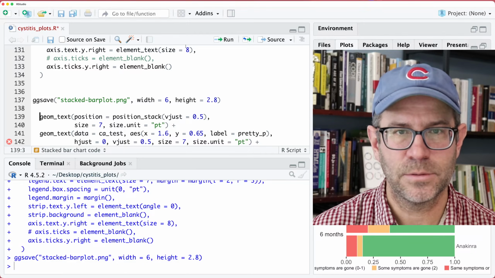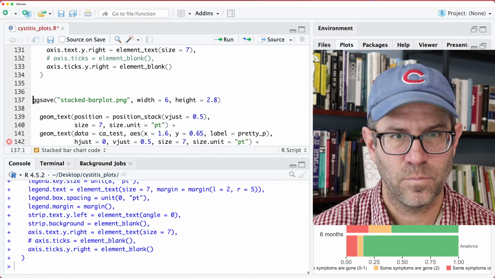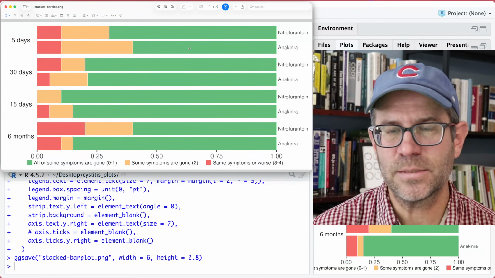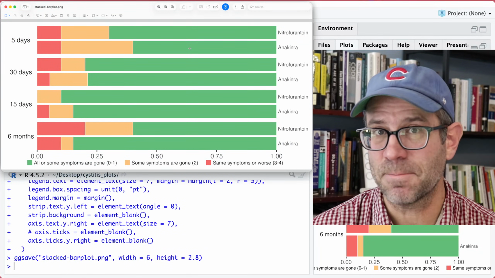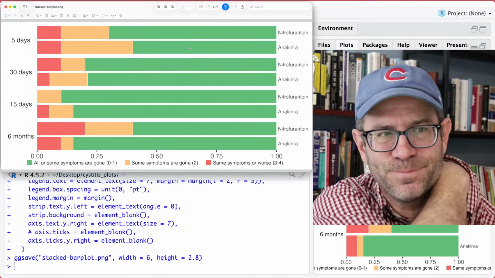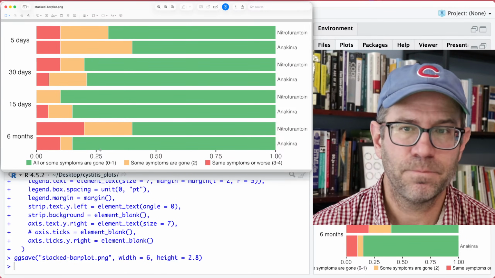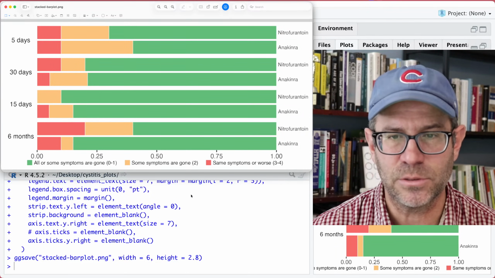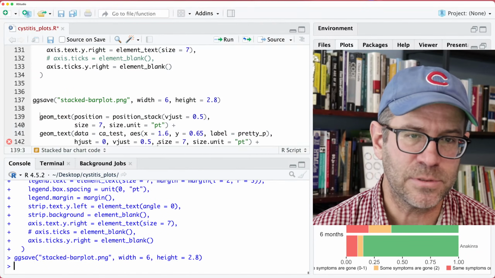Maybe we can go down to 7. In some ways, the actual drug doesn't matter because what we're saying is statistically they're not different from each other, right? And then on the x-axis, we have the fractions, and I would rather that be percentages.